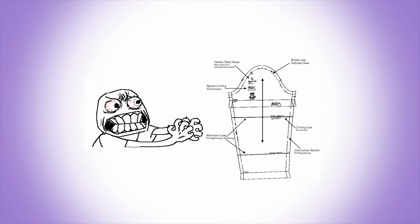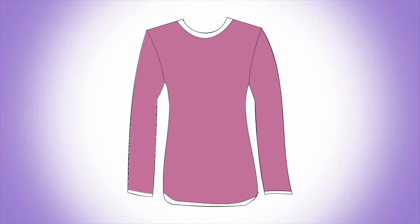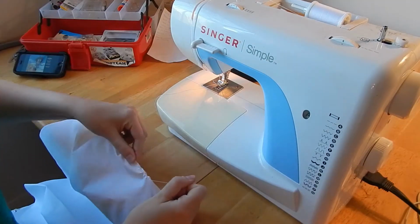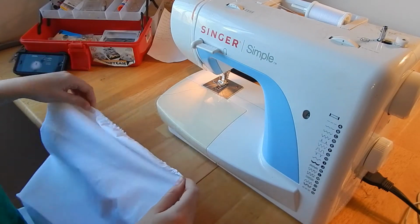Boy, sleeves can be annoying. Like I said in that last video, I could dedicate an entire entry into sleeve creation, but let's just hit the highlights. It's important to ease sleeves into your armhole, that way you have a better range of movement from the fabric. Start by adding a basting stitch around the sleeve cap. Tug the ends to gather the fabric along the stitch, then pin and sew the gathered fabric into your armhole.